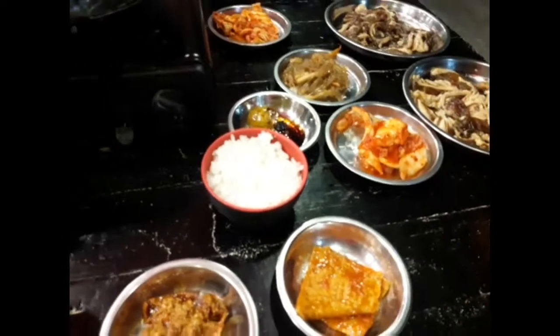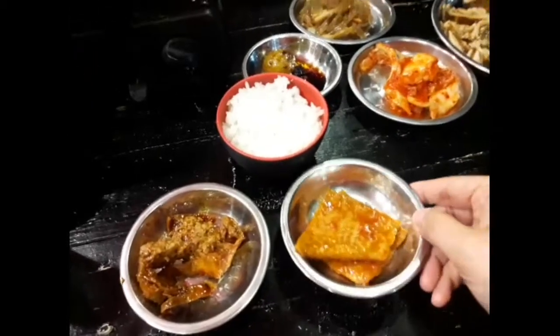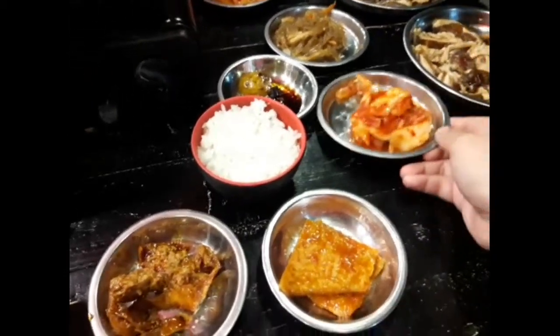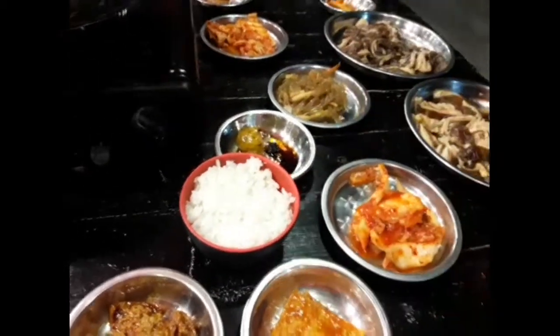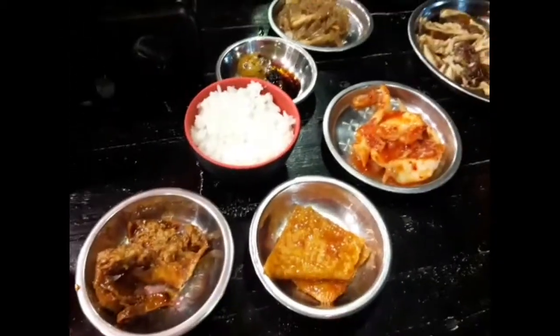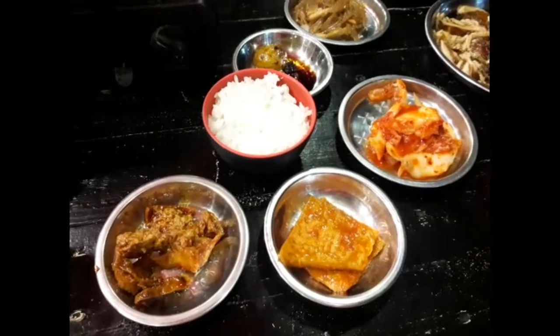They're very generous with the side dishes. We have spicy tofu, fish cake, kimchi and the potatoes and japchae. So ayan. So let's try! Ang bango ng kimchi guys. Sobrang bango. Tsaka amoy fresh.